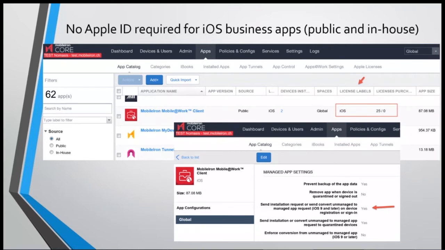But as you'll see in the example, in the demonstration a bit later, we can go through the whole registration process from a device that was basically fresh from the box and have all business applications installed with absolutely minimal user intervention, all completely automated. And I think you'll see that the demonstration proves that quite decisively.